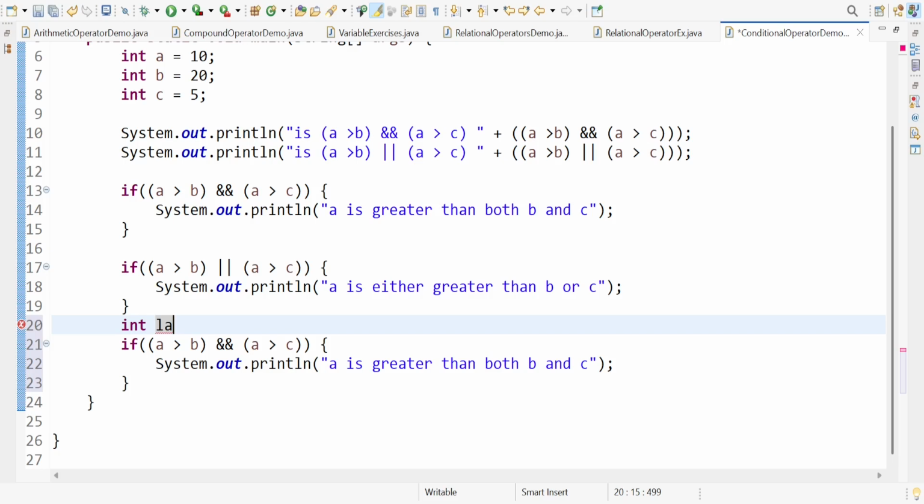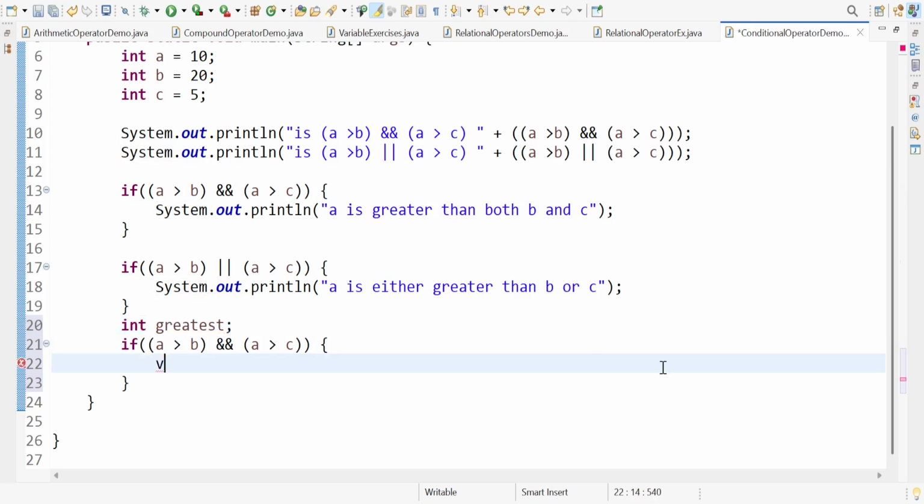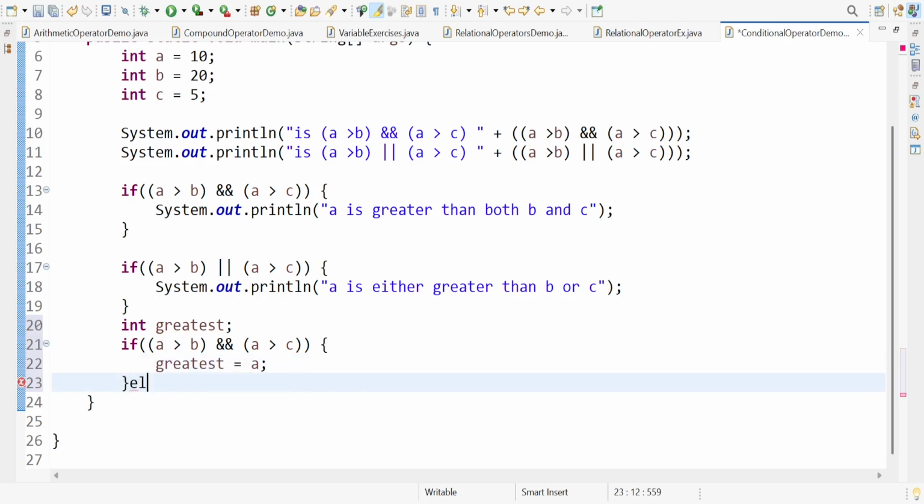Let's take one more. Greatest. In that case, greatest is A, right? Now we'll have an else if. And we can put equal also here. No harm in that.